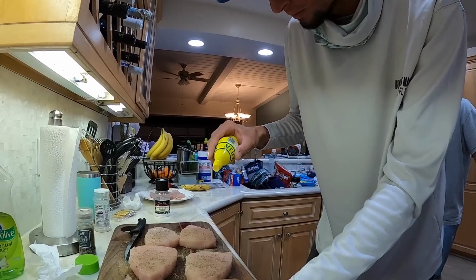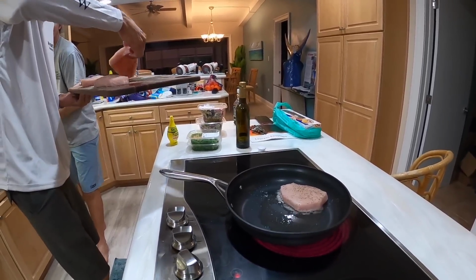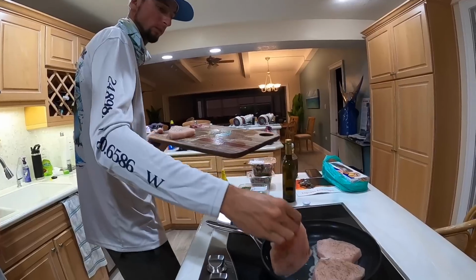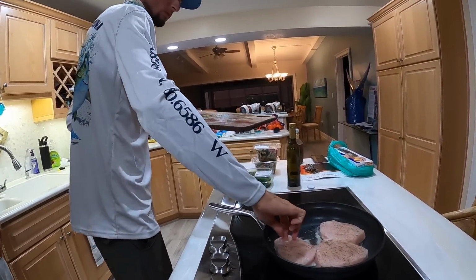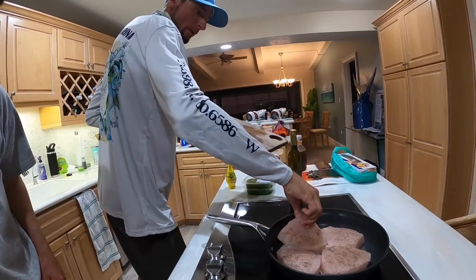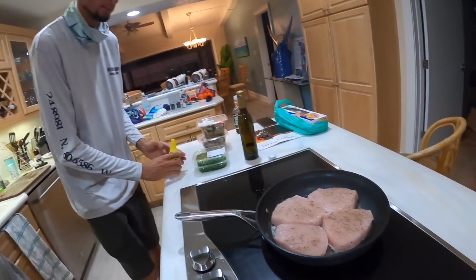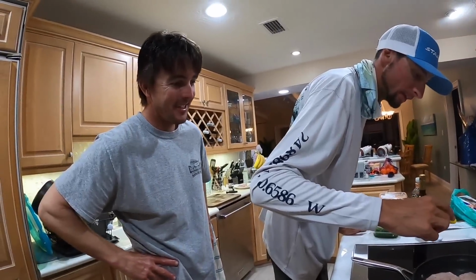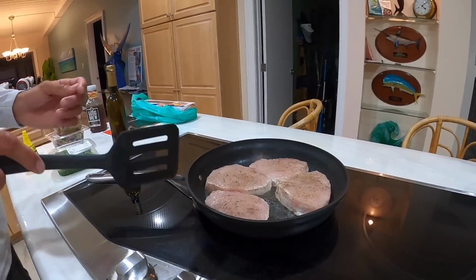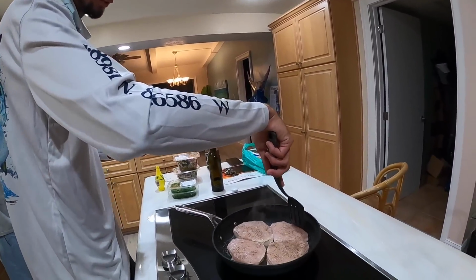Lemon juice. Ooh, that's hot. Oh, yeah. Look at that. Holy smoke. That's a full pan of that. That's a hot pan there. You can't take the heat, get out the kitchen. Now, with my fish, if it's really nice and fresh, I like it a little bit translucent in the middle, just slightly.